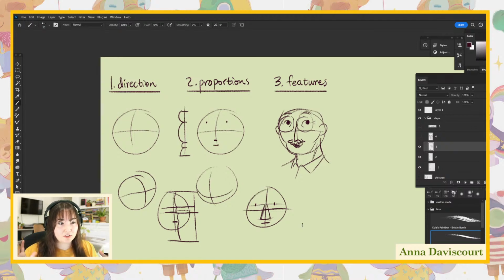We don't have to denote expression yet. We don't have to put on the hair, the ears. We don't have to put everything on yet. All we need is the basics. And then we add from there and just feel out what the character wants. And again, this is for warm up. This isn't necessarily for character design. This is just to get your hand moving.